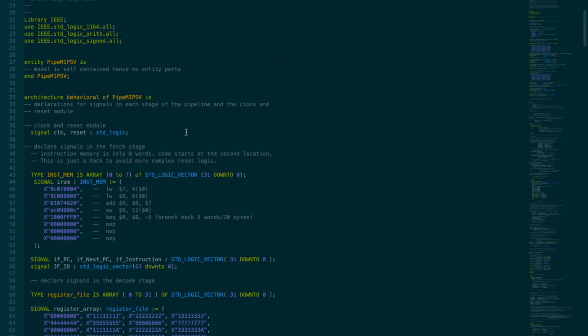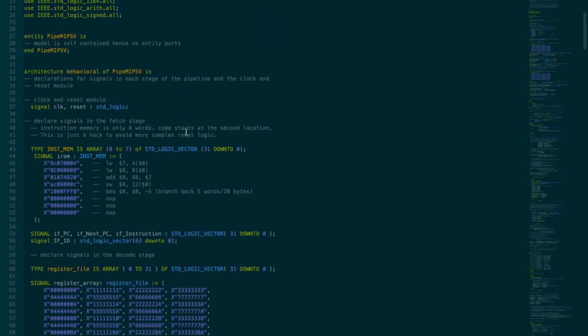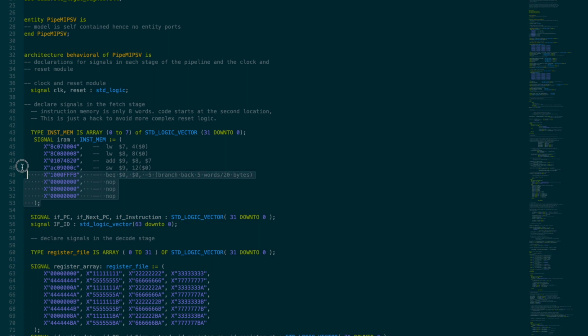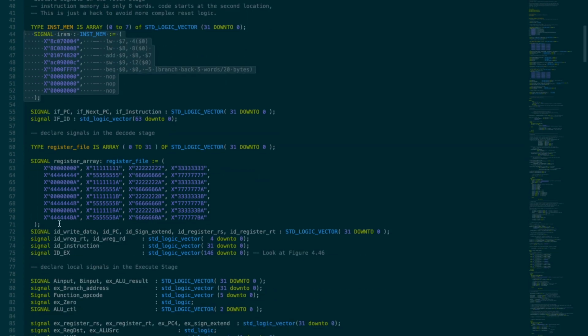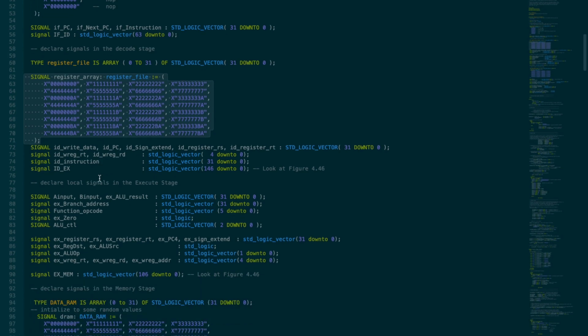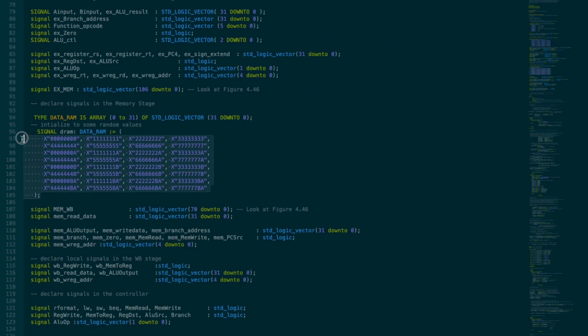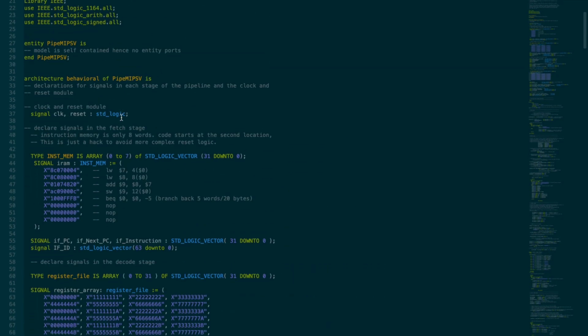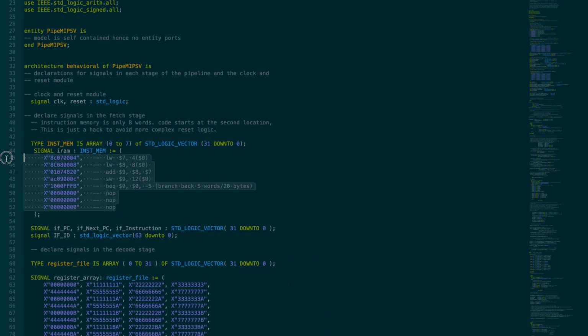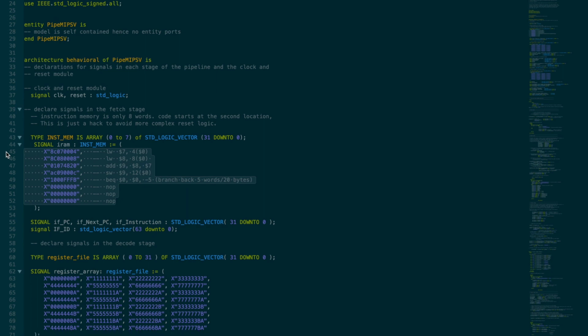In addition, just like our singular multi-cycle models, we have an IRAM which stores our instructions for the program. We have the register array which stores our initial values for our 32 registers, and we have our DRAM which stores our data. So if we change the values of the IRAM, we'll be able to run different programs. However, it's important to note that with the current state of our pipeline, this program will not be able to run properly. So let's see what we should expect this code to produce and what it actually produces on MIPS.